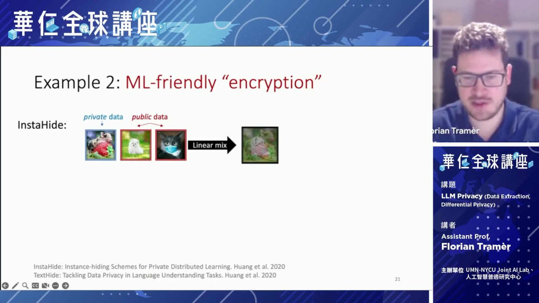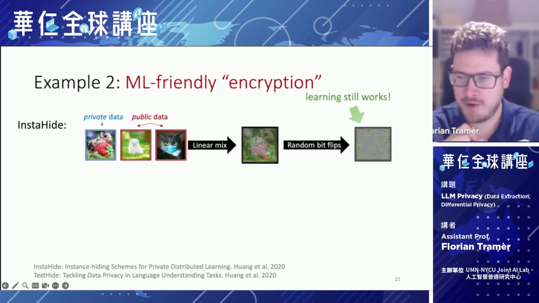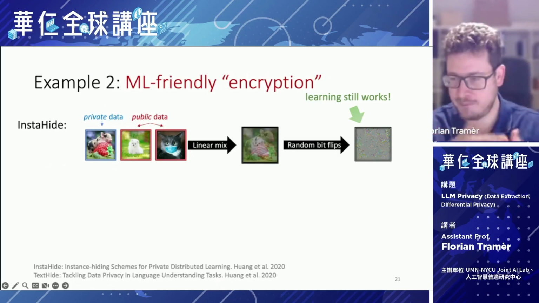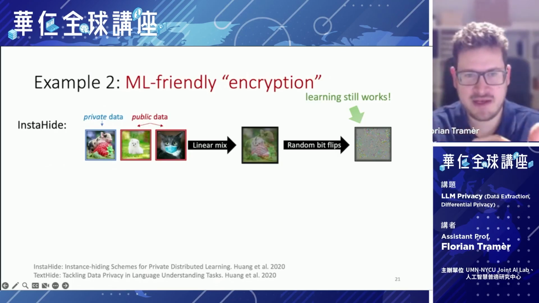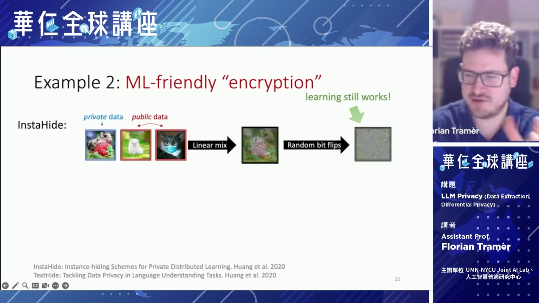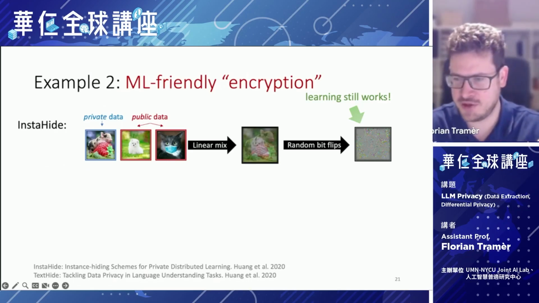And then as a second transformation, InstaHide looks at every pixel of the image, viewed here as a signed integer, say between -1 and 1, and then it just randomly flips the sign, and so all the pixels get randomly flipped to a different value. And this now gives you these very grainy images that seem to contain no more clearly visible information. So this seems to be maybe a pretty good encoding of data that's quite private.